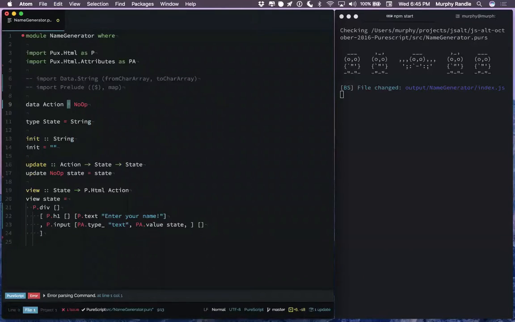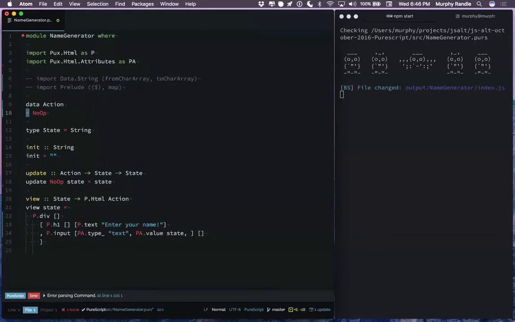So up here we have our action definition. Data action equals no-op. Now if you're coming from Elm, this is basically saying type action equals no-op. So data is the word that you use to make a new algebraic data type, rather than a type alias, for example. So here, let's go ahead and turn this into a union.